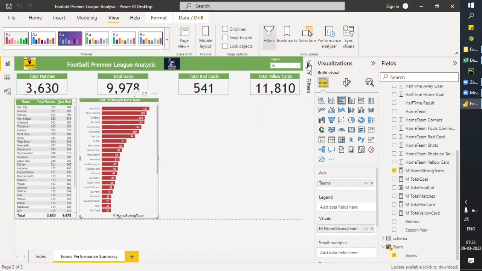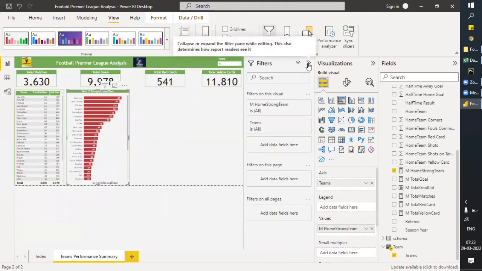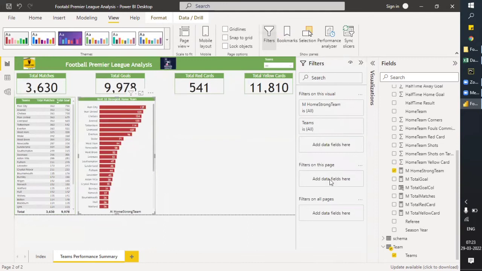So you go to the filter. From this, for the filter option, there are 3 categories of filters in here. First, filter on the visuals. What it will do is only apply the filter on the particular visual. So the first section, this section, the top 3. The next one is filter on this page. If you apply a filter on this page, then it will apply the filter for all the graphs on this particular page.